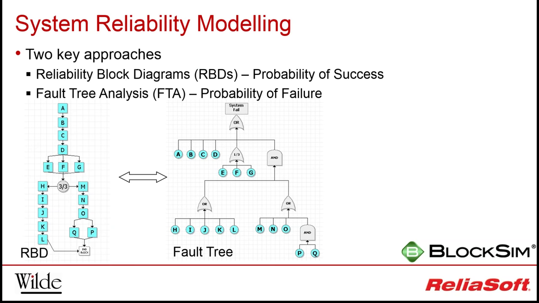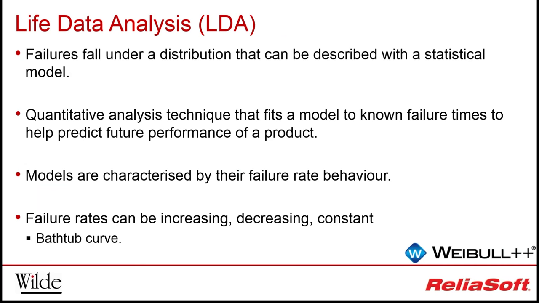Fault trees can be preferable when it's easier to define what constitutes a failure rather than what we mean by success. In order to construct a system-level model, we need to understand the probability of failure for each component and subsystem at various points in time. The frequency that failures occur will fall under a distribution with respect to time that can be described with a statistical model. This can be determined based on knowing the times to failure for a number of samples of a particular component, such as a light bulb or a switch. When the model is known, it's possible to extrapolate and predict future performance, and the frequency of failures will change over time depending on which region of the bathtub curve is under consideration.